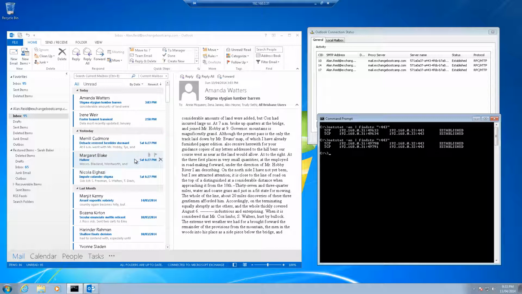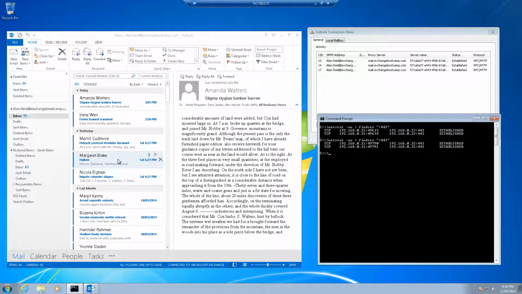So what happened there? Just to recap, my Outlook client was connected to Alan Reed's mailbox, and it was connected to the second server as far as client access servers go, 192.168.0.33. I initiated a failure of that server by simply powering it off. Within a few seconds, we saw that server being offline was detected by the Outlook client, and it was able to re-establish connections, which netstat now shows us are going to 192.168.0.32. And the Outlook client has remained connected. There were no pop-up dialogues or anything like that for the end user to indicate that there was a problem.